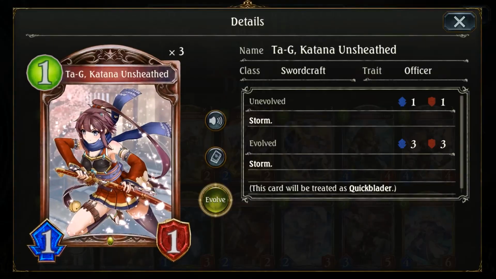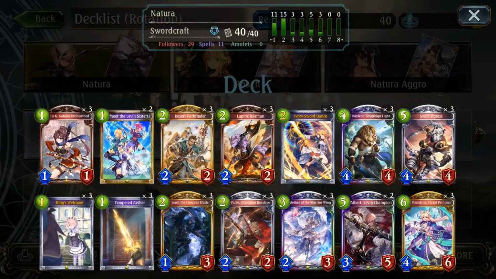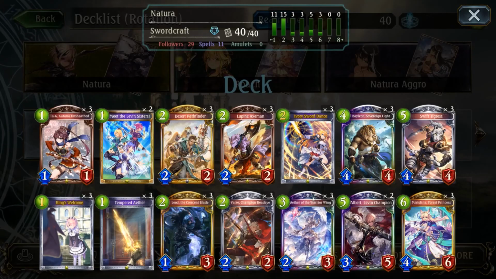Other cards you play are 3 Quickblader, just for that early damage, and 3 King's Welcome to get you your only commanders in the deck, which are Liyod and Aether. Just some more consistency. Just get you a 2-drop for turn 2 if you don't have one, or get Aether to automatically get you Baleon for your turn 4.